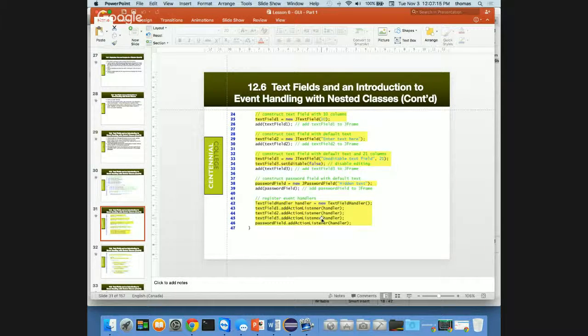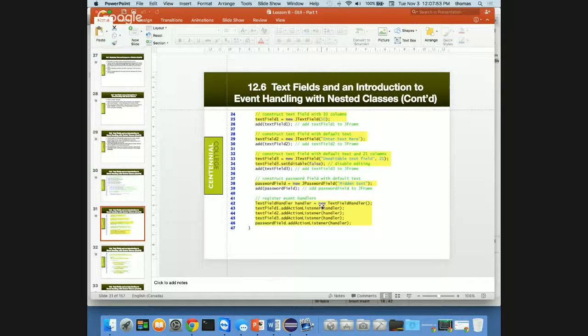Now, I want you to compare this with JavaScript. Who has some understanding of JavaScript? Anybody? Hopefully. Think about JavaScript. When I say addEventListener, it's like my addActionListener, all right? But in order for me to add an action listener or an event listener, I have to add it somewhere inside Java. So Java requires us to create almost like this handler class. It's a container for all of our event listeners for text fields, as an example. So the TextFieldHandler doesn't just handle one text field, but a number of them.